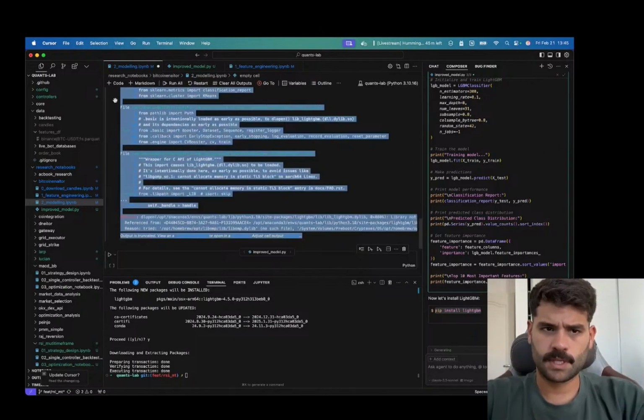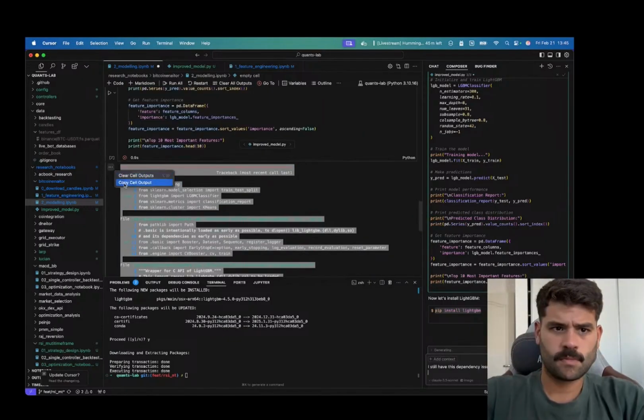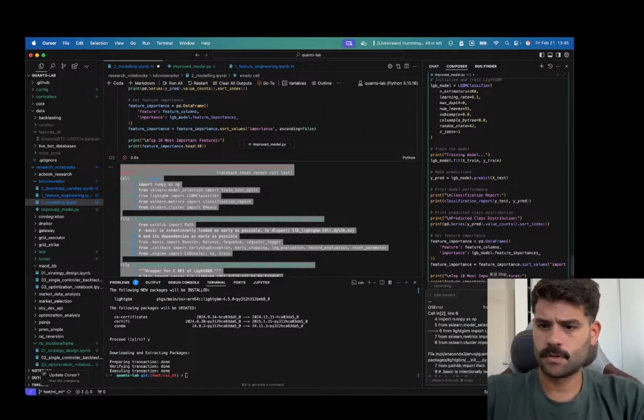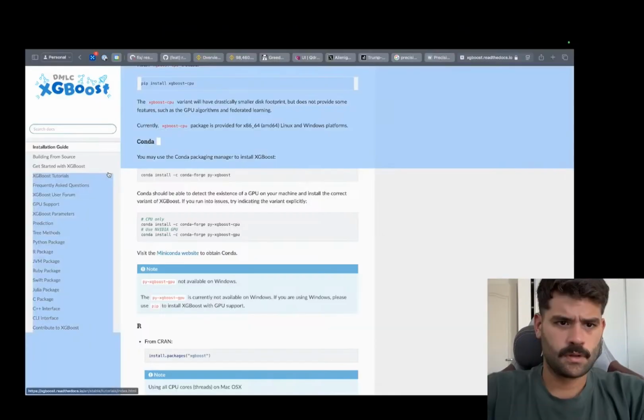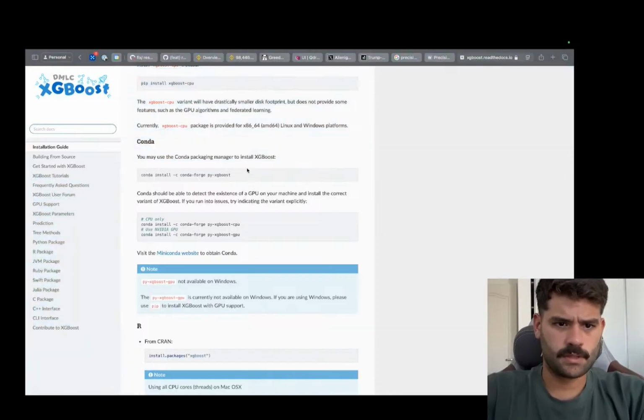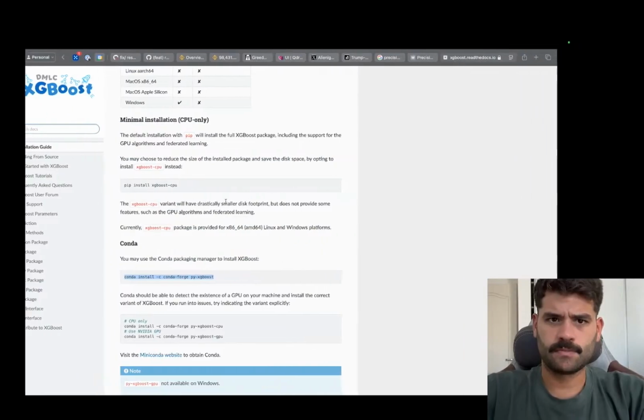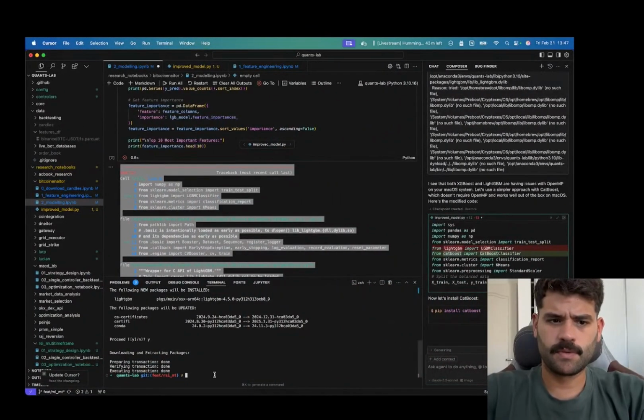There is still a dependency issue. Copy cell output. Okay, I think that we need this. Let's try this instead of what we were doing before.